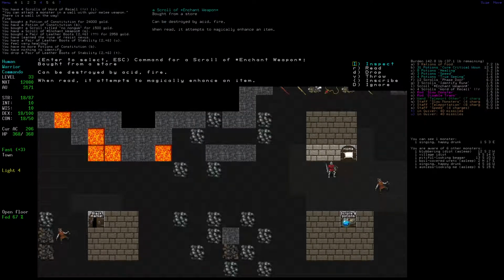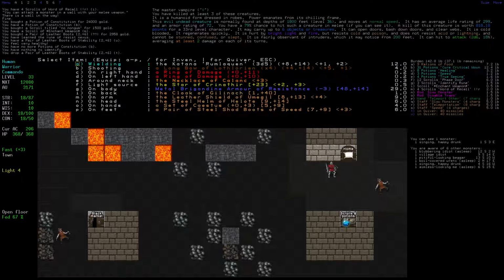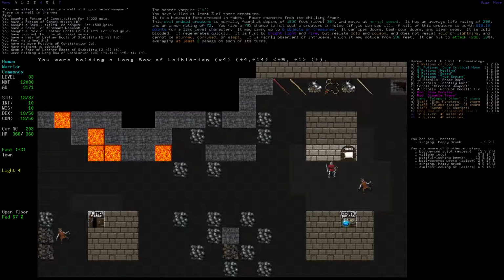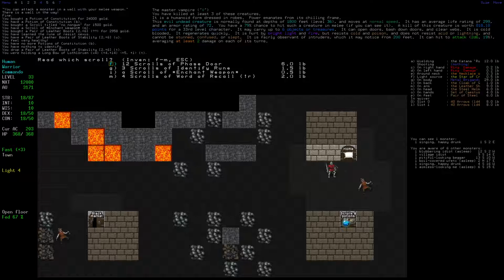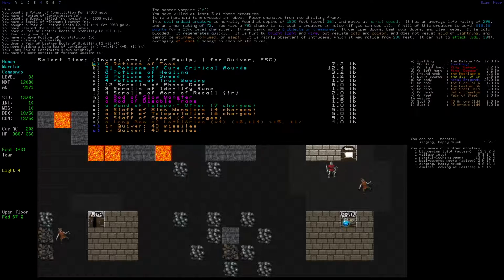So a scroll of asterisk enchant weapon just says magically enhance. Does that increase hit and damage or something? I guess I could try it on my longbow. It's only got +4 to hit. It went up to +6 to hit.